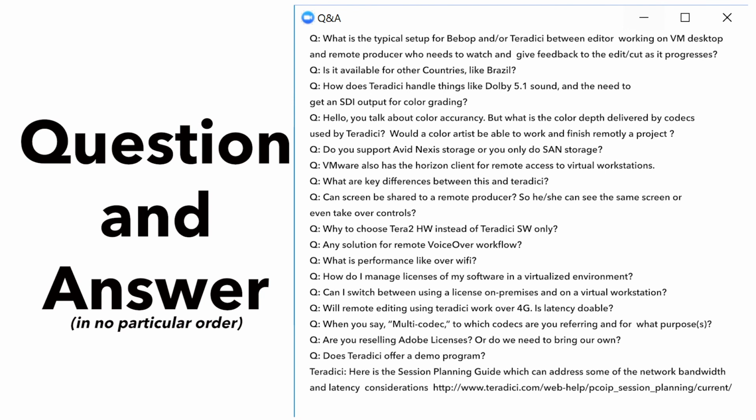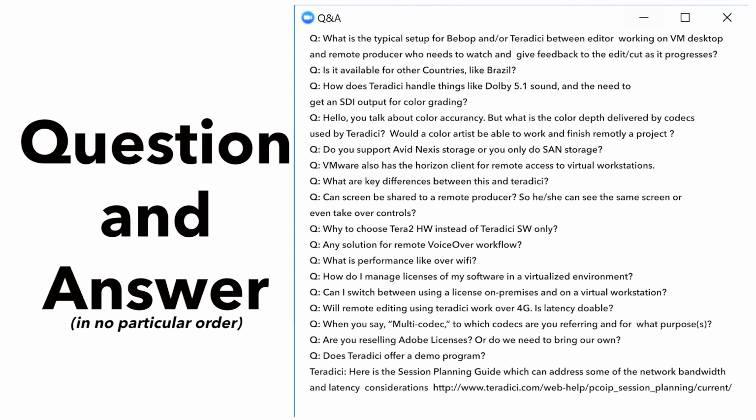One more question. Does Teradici offer a demo program? Before we get to that part, I can tell you that BeBop is working on a test drive where you can kick the tires for 48 hours. We hope to roll that out soon. But back to the original point, Teradici, Paul, is there a demo program or an evaluation or a try and buy kind of thing? Yeah, there absolutely is. Obviously, seeing is believing. And so one of the things that we would encourage someone who wants to evaluate cloud access software to do is to contact us. We can connect them with the appropriate sales team that can make the arrangements.